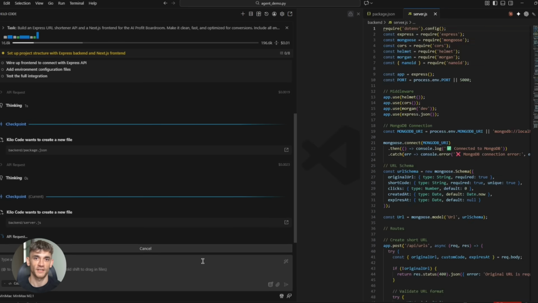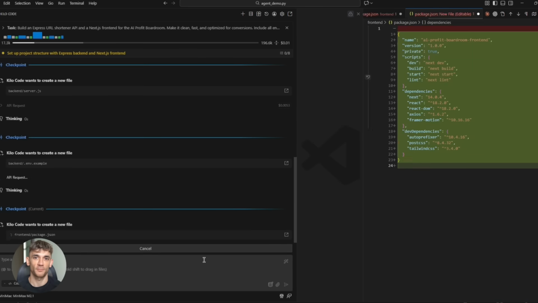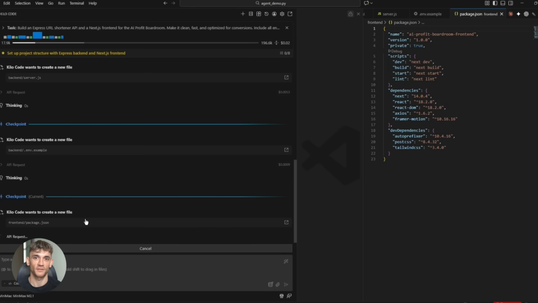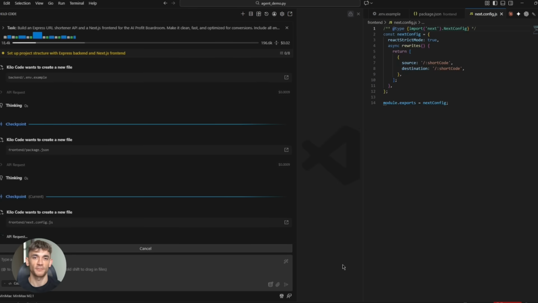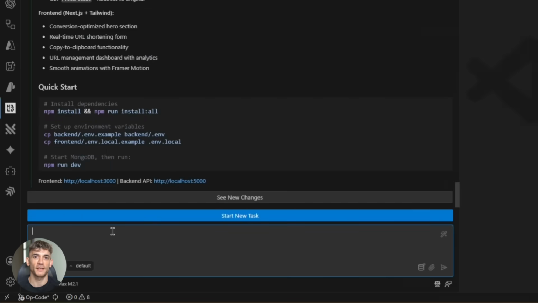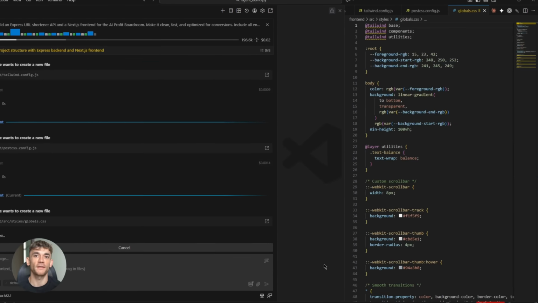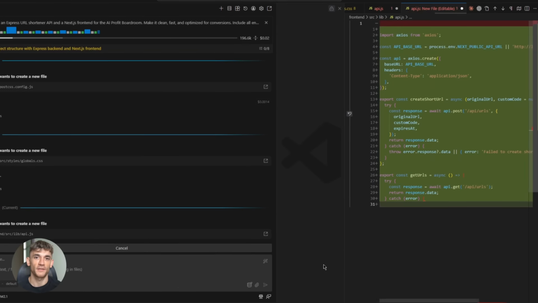Now imagine you're debugging a complex project. Maybe you've got a React front end talking to a Rust back end, and something's breaking, but you can't figure out what. You give MiniMax M2.1 access to your repo. You say, find and fix bugs in this React Rust hybrid setup, and it reads through multiple files, it diagnoses the issue, it suggests fixes, and it writes the updated code for you. This is the kind of stuff that used to take developers hours or days. Now it happens in real time.